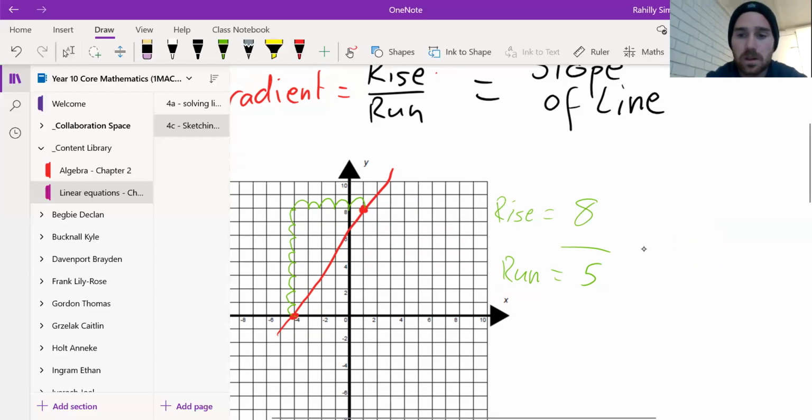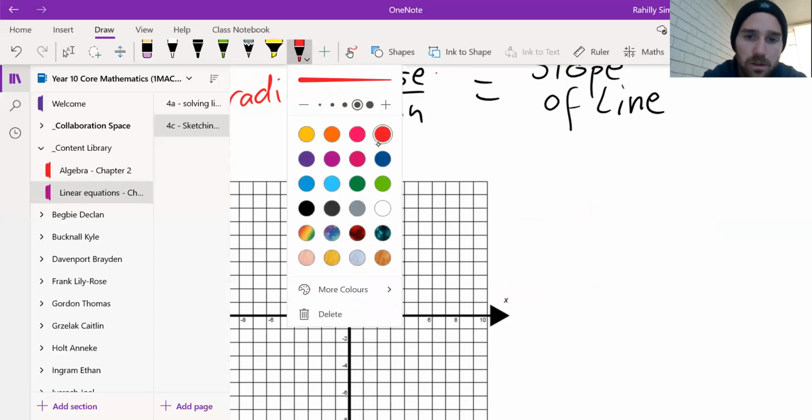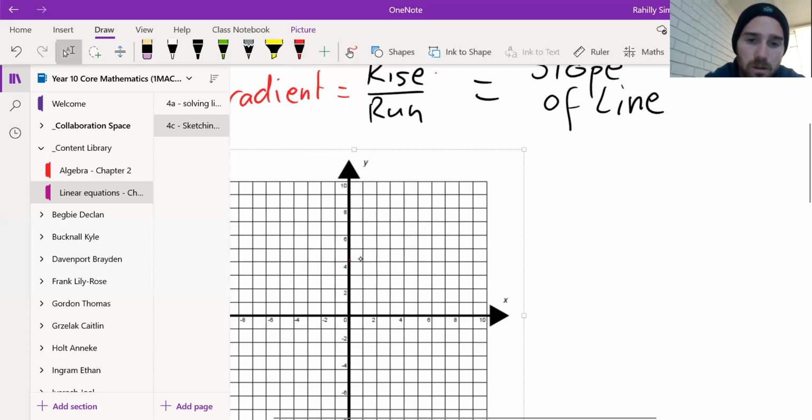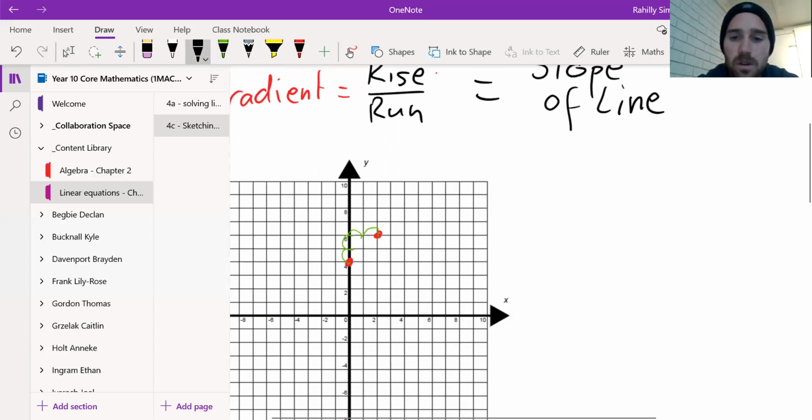So I'll get rid of all that and we'll go to another. There are a couple that I want to show you that are a little bit different. We had a point, let's say, no, I don't want that, I want this. A point there and there. Again, our rise is 1, 2, and our run is 1, 2. So our rise is 2 and our run is 2. If you've got 2 over 2 as a fraction, that would mean our gradient is just 1.